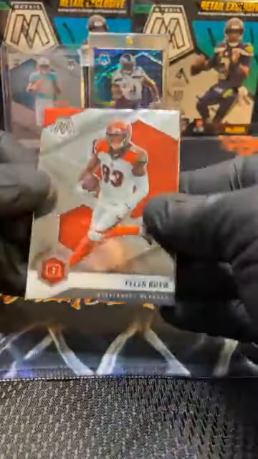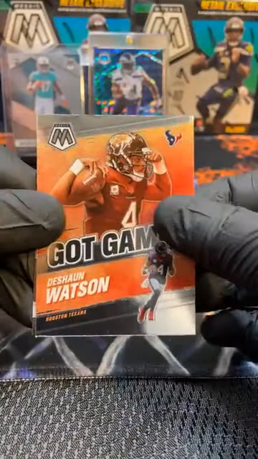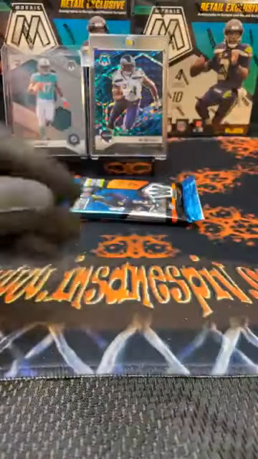Two packs left in blaster box number one. This one does not have a Kid Reporter on it. And Tyler Boyd is on the front, followed by Miles Sanders for the Eagles. Got Game Deshaun Watson, Texans, and rookie Surtain for the Broncos.